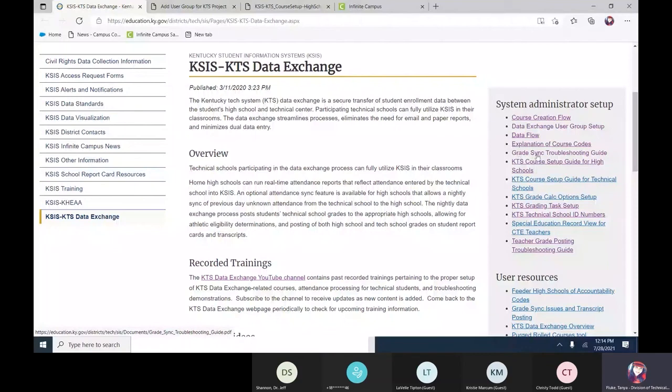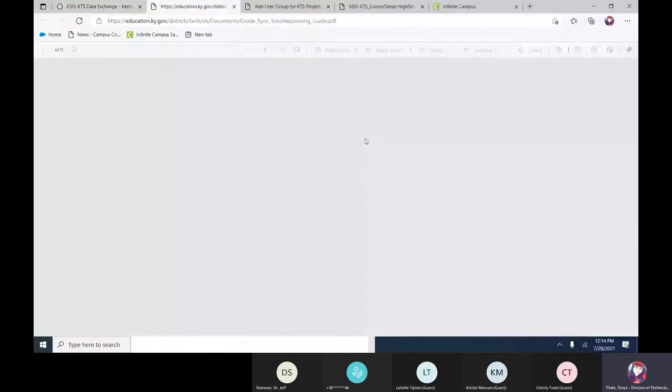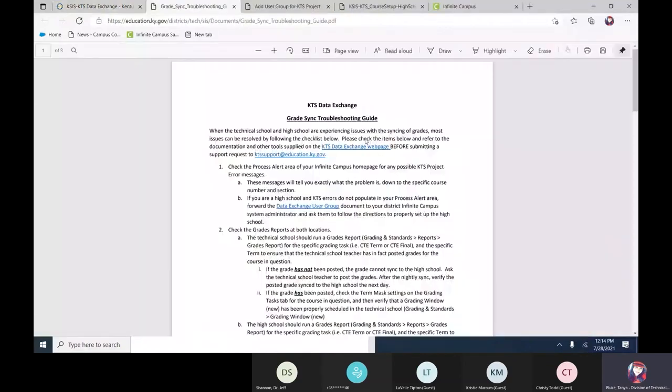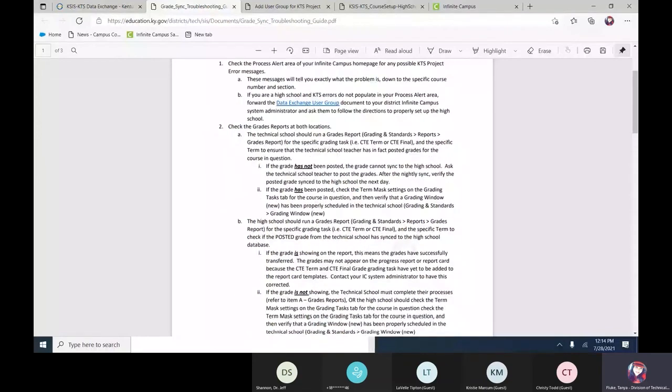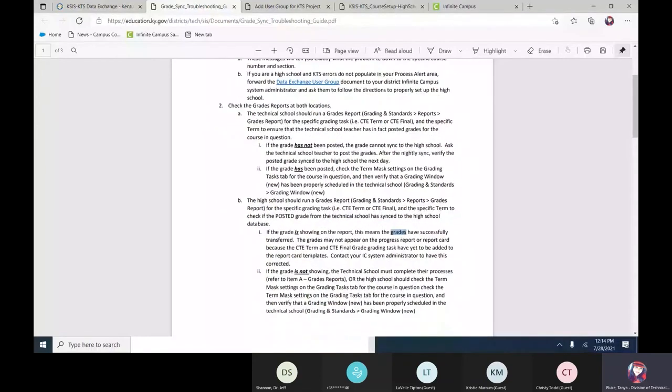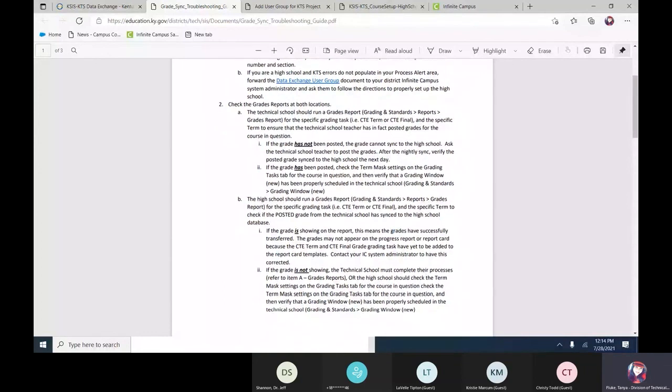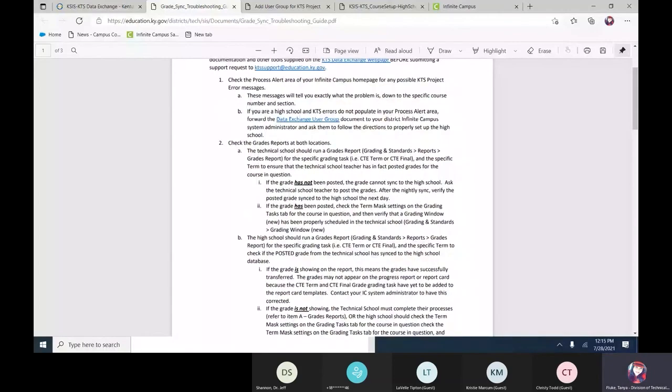This grade sync troubleshooting guide is a short document that takes you and your technical school through steps to check each database to see what the issue might be, for reasons why your grades are not syncing. It tells you to look at your process alert area.